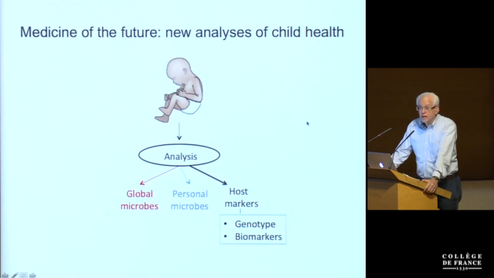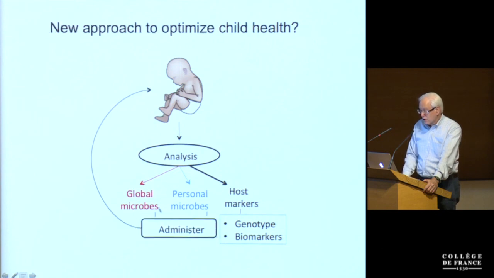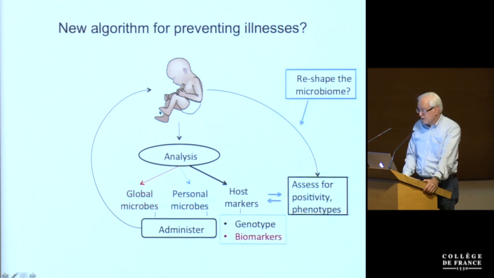And what I would propose is that the doctors of the future are going to conduct new analyses of child health. When they're examining the baby, they will also examine the baby's diaper. And they will analyze, does this baby have all the global microbes that a healthy baby should have? Do they have the personal microbes that a baby of that genotype and other phenotype markers have? And if these babies do not have such microbes, then the doctors of the future are going to administer those organisms that we think are beneficial and have been lost, and ultimately observe whether there is improvement of phenotype, an optimization of health, and along the way, perhaps do other steps to reshape the microbiome to optimize health.